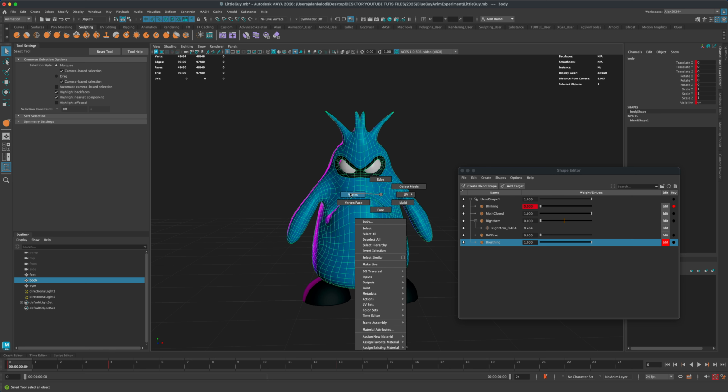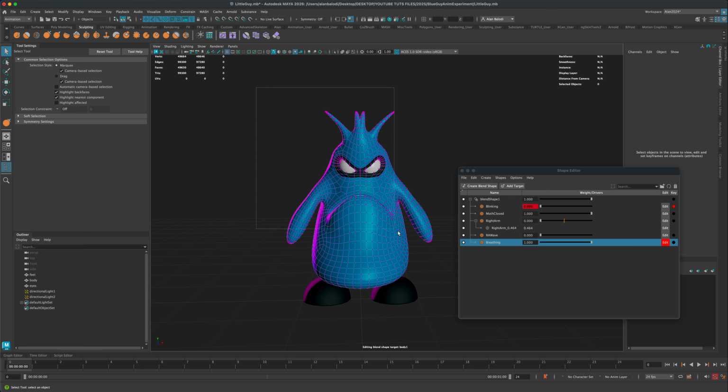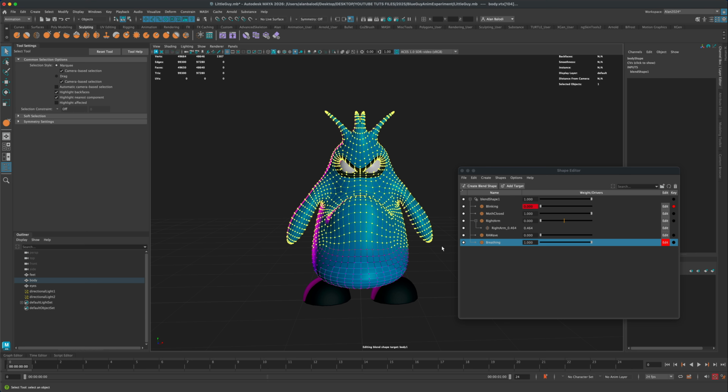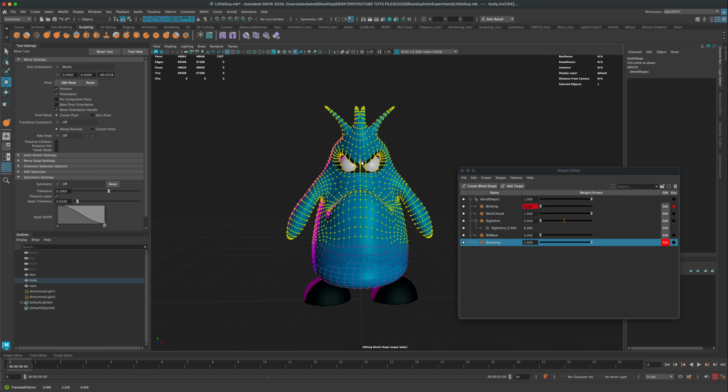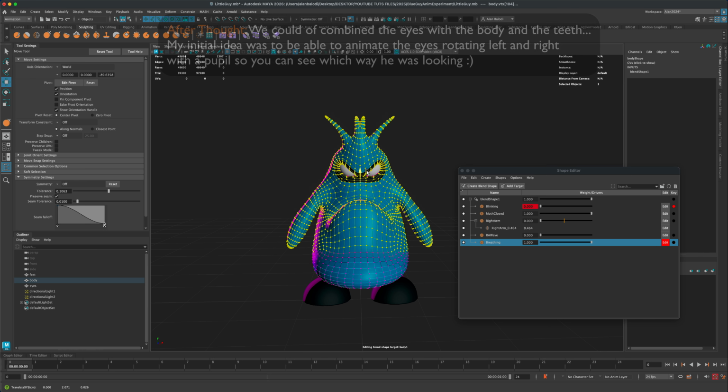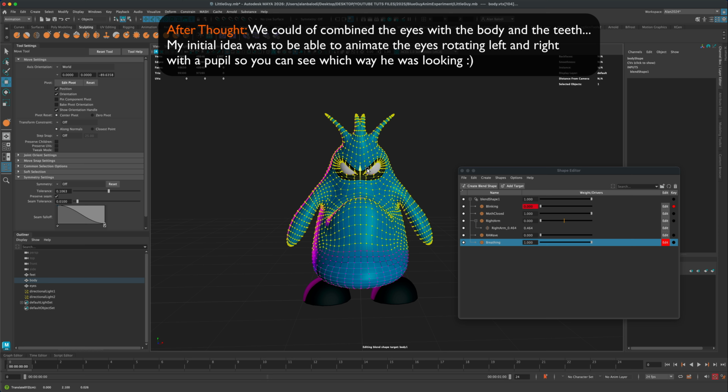All right, and now what we could do is let's just take our verts, maybe select all the points here, right? If I press B, I can, remember, I can control the falloff, right? Maybe just do a little bit of a falloff. I'm going to leave the belly kind of stationed on the bottom, press W. And now I can take all of these points up here and just move them up. And when I'm doing that, that's actually a problem because it's not grabbing the eyes, right? And maybe I just need to do it just a little bit. I don't want to do too much.